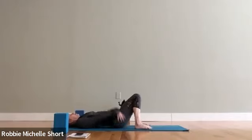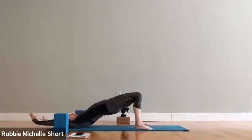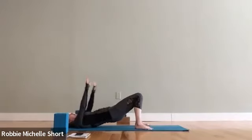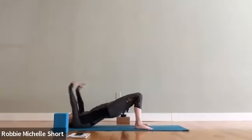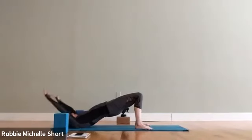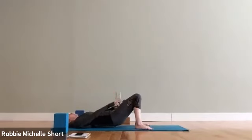And then pace yourself. Inhale, coming up to bridge. Setu Bandhasana, trying to keep the mounds of the big toes rooting so the knees stay narrow. And as you exhale, roll back down cautiously and slowly. Continue this repetition. Inhale, rising up. See if you get a little more height in your pelvis, a little bit more lift in your chest before rolling back down.